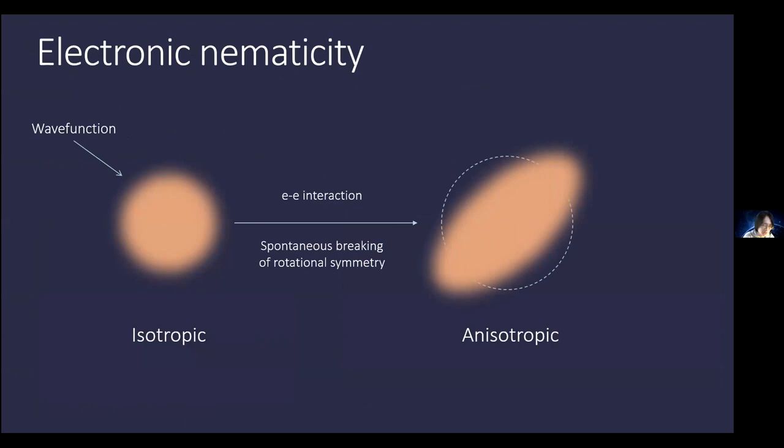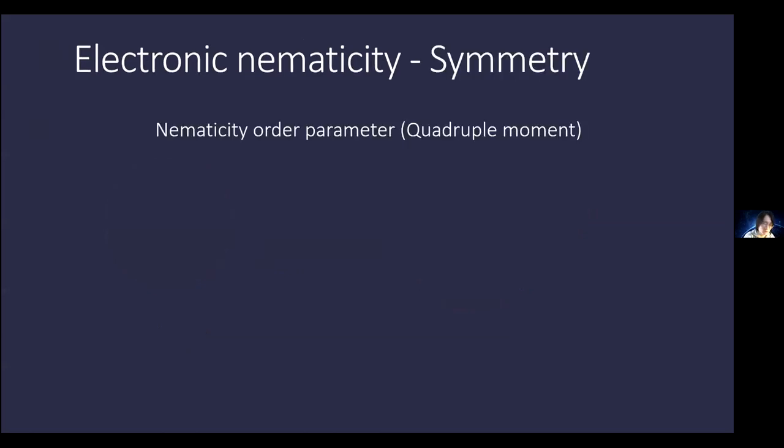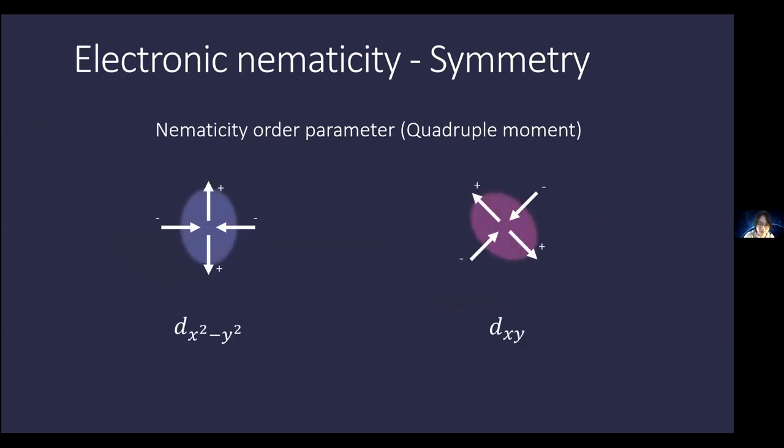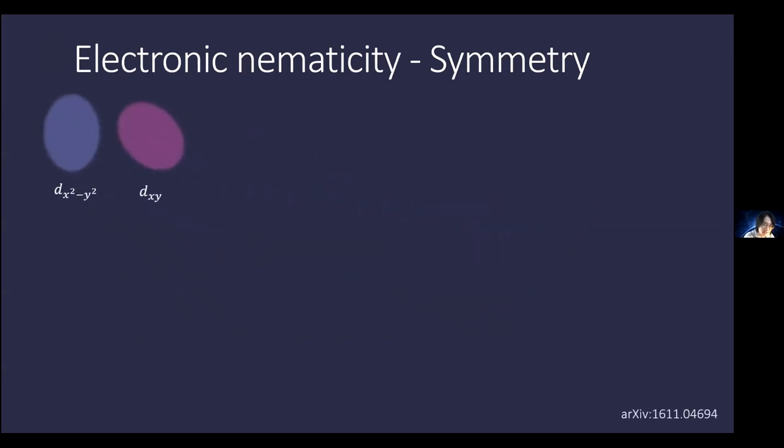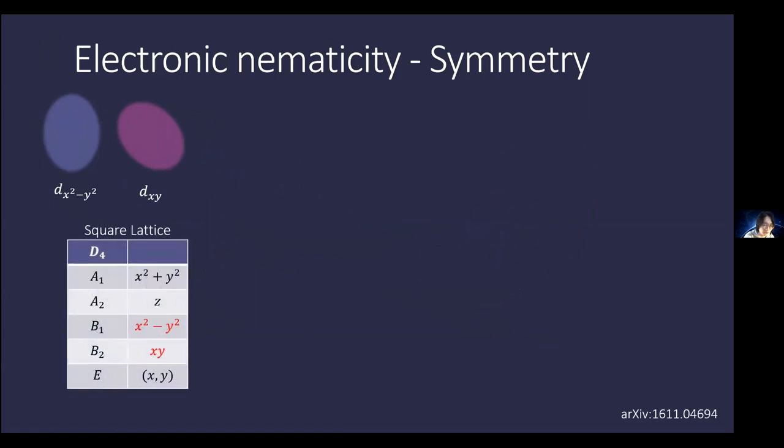Now, to develop an electronic nematicity, one needs to have an ordering basically in the charge quadrupole moment of the system. So in 2 dimensions, the quadrupole moment has 2 fundamental modes, basically the d_{x²-y²} and the d_{xy}. They are 45 degrees from each other. And in materials with square lattices like cuprates and also some iron pnictides, these 2 fundamental modes transform according to different irreducible representations if you look at the group table. So this means that they can assume different amplitudes and sign in their order parameters.